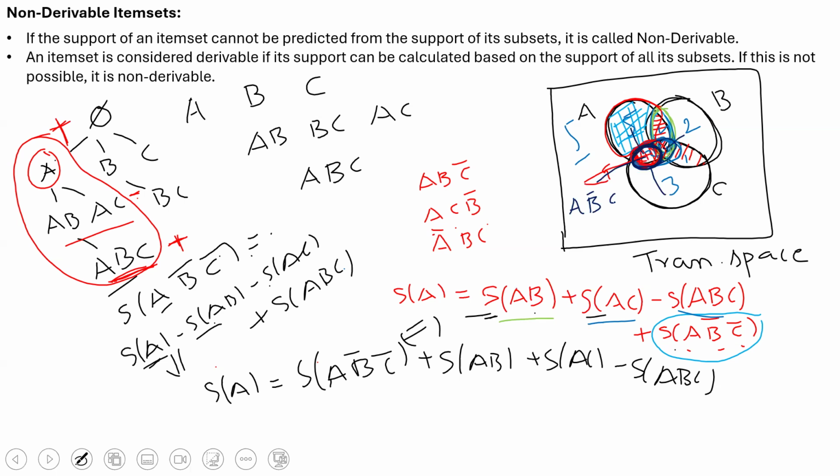So in the real world, you don't have these negations. So what you have to do is get rid of these negations, right? How do you do that? You use the inclusion and exclusion method, right? Whenever you have a negative term in your item set, you separate the positive terms and negative terms, right? A became forward and B dash C dash has to be separated on the other side.